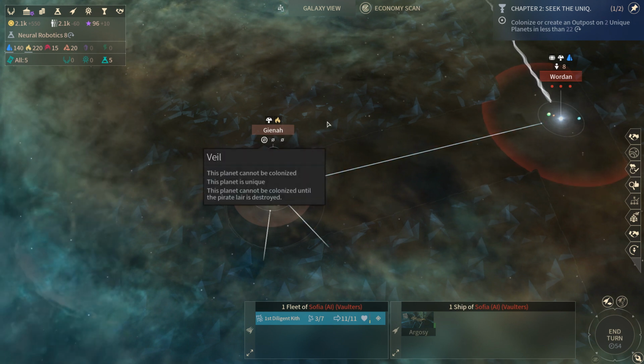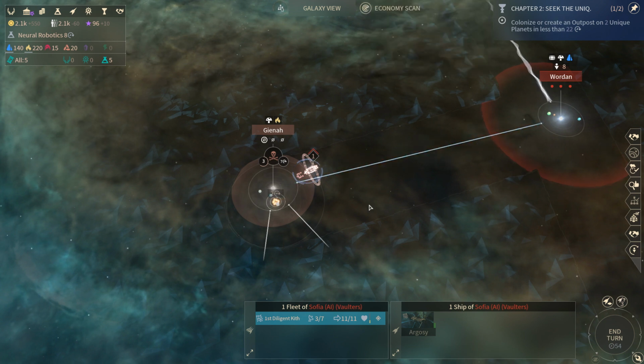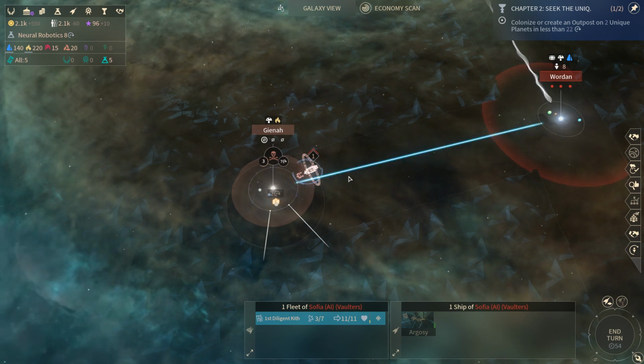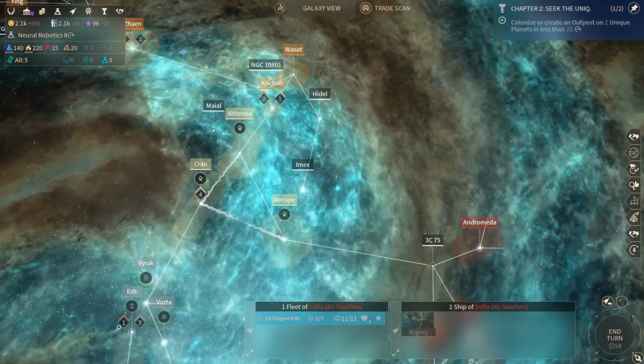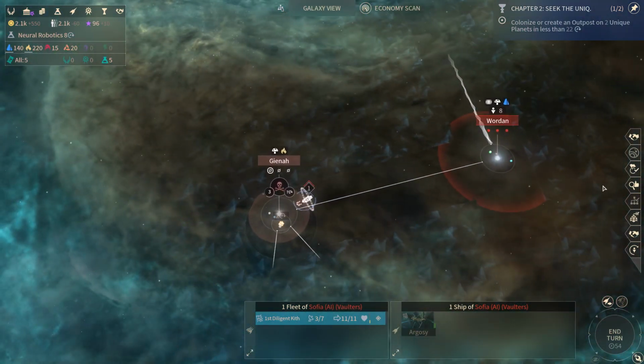So if we were to take over Vale, we would complete this Seek the Unique thing, but I don't know how we would pull that off. We'd have to get down here with our slow-moving warships, clear out this base, and then convince the Vaulters not to mess with it, and then somehow we would have to ship food to it from all the way over here, and I think that probably is outside of our grasp.